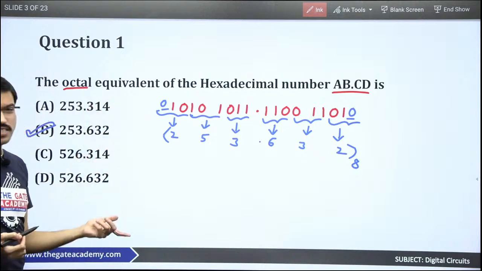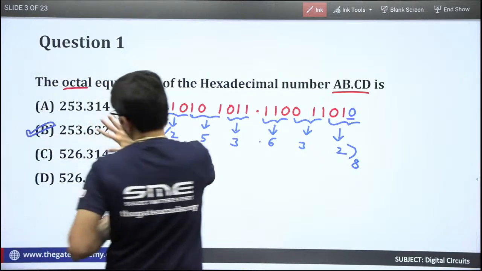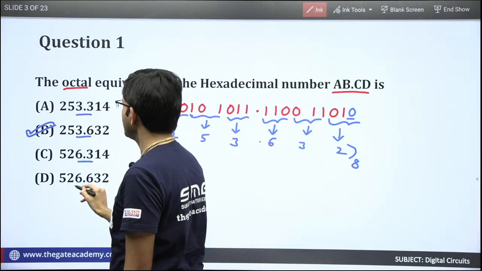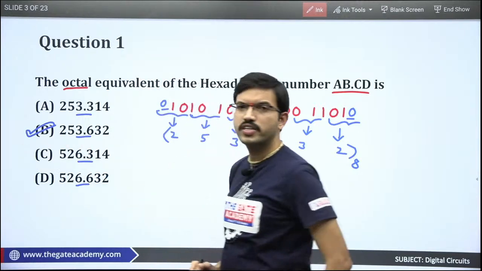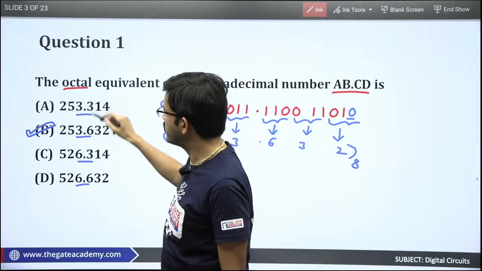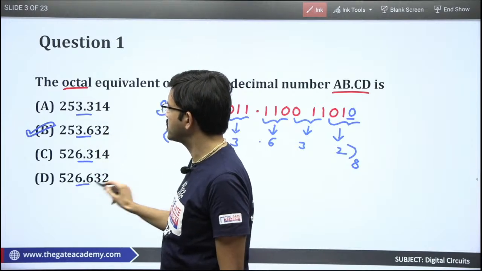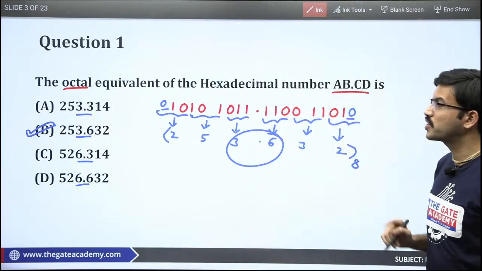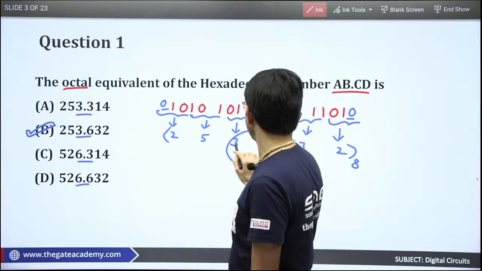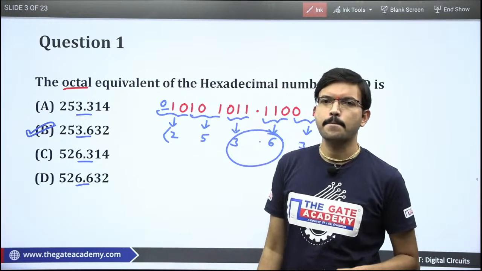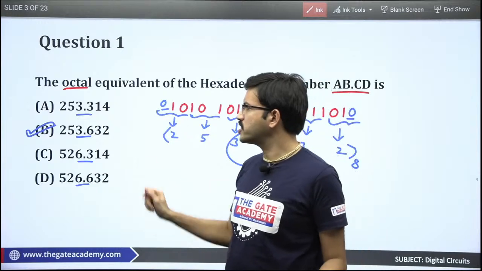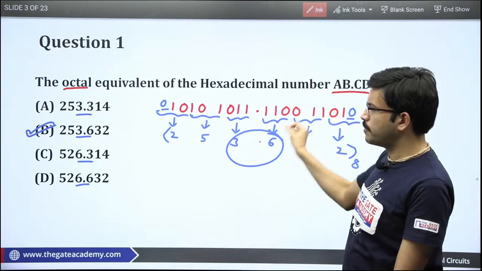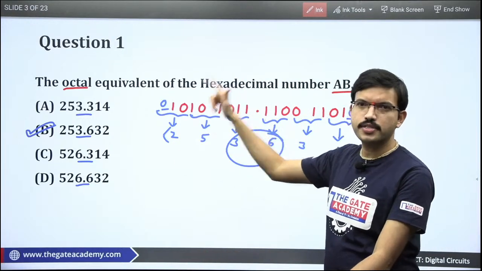Actually, for answering this question, if you look at the 4 choices, just observe 1 digit to the left of the radix point and 1 digit to the right of the radix point. In all the 4 choices you are having different values: 3.3, 3.6, 6.3, 6.6. If you are able to calculate these two, that is more than sufficient in order to choose the correct option. 3 and 6, right? So whenever you are having an MCQ type of question, just look at the options. From there you will get the clue at what step you can stop the process in order to choose the correct option.